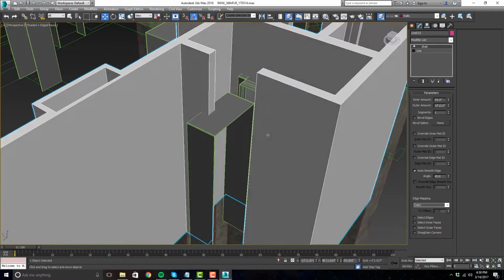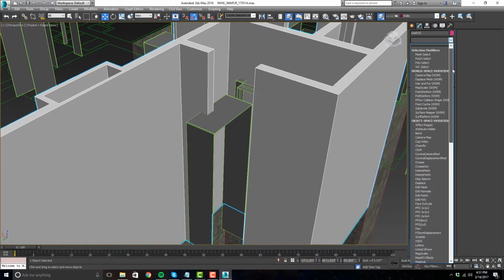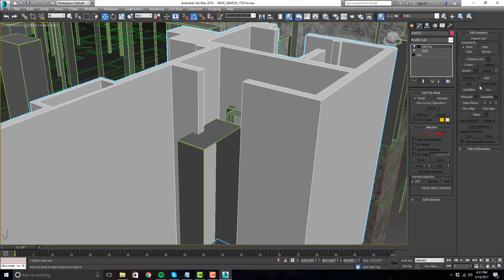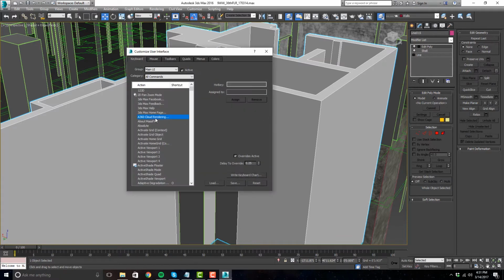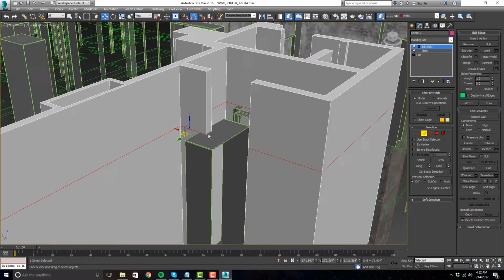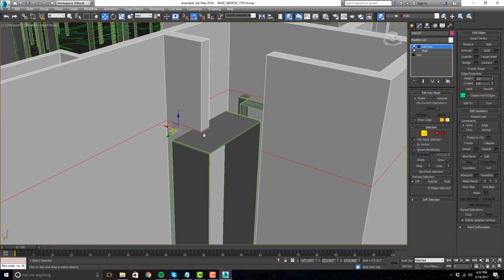So just to be as quick as possible, we've put a shell modifier on the line and basically extruded up all the walls. We'll go ahead and put an edit poly modifier on here. Assuming that you guys are familiar with the edit poly modifier, it's very powerful. There's a lot of things we can do in here. This is where we can add a Swift Loop tool, which I might have to pause the video for. It wasn't letting me. Yeah, see, it does this thing. Why does it do that? There you go. Add just a little bit of a gap there between the Swift Loop and the top of the wall wrap there.